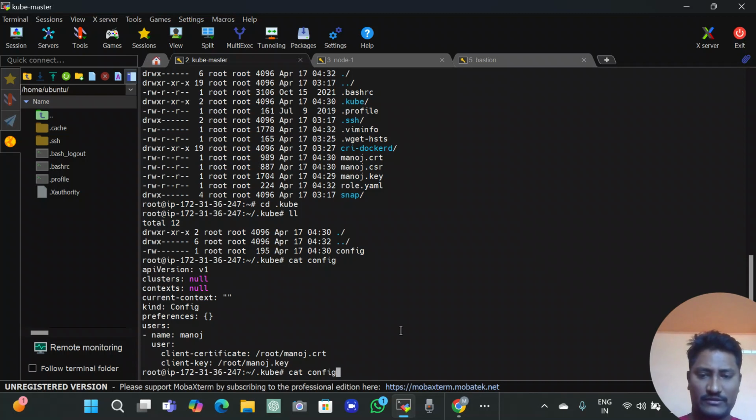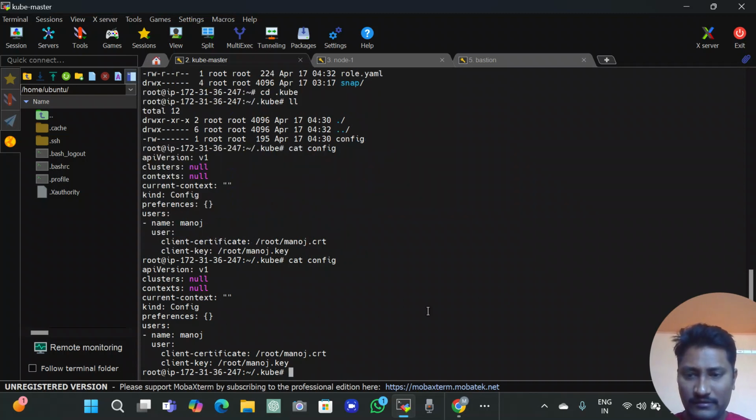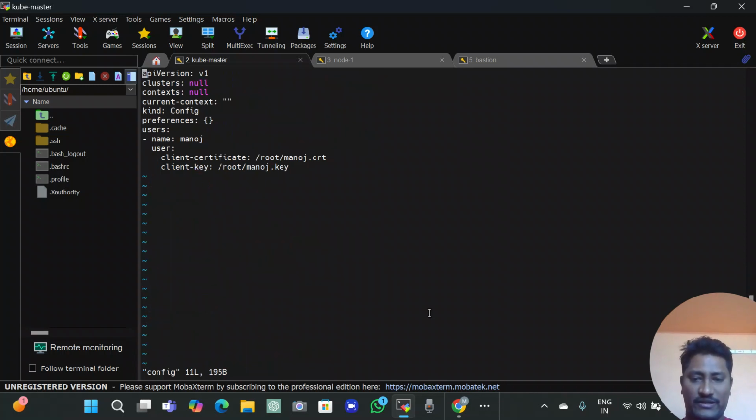Yeah, there are no cluster details in this. That's the reason. So I go into the config file. See, there are no cluster details. That's the reason we could not access as a root user.